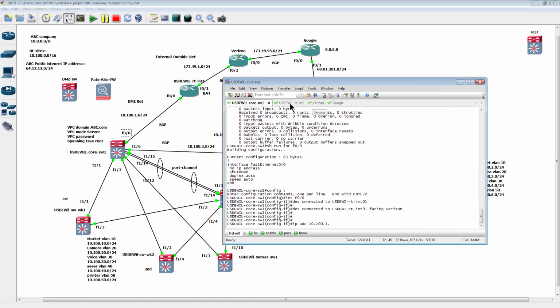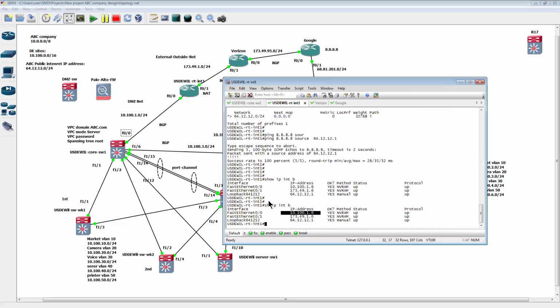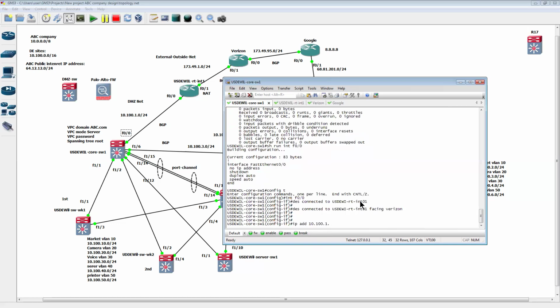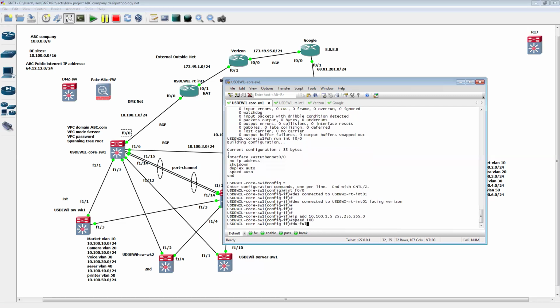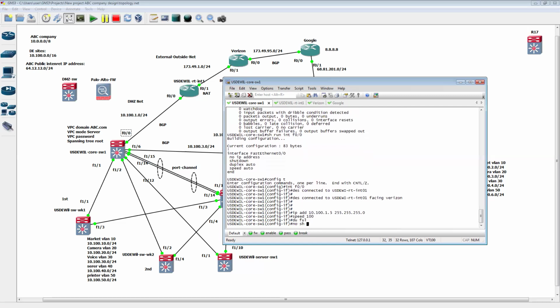The other side should be Day-6 in here. All right, so maybe Day-6. So maybe we use, say, Day-5, okay? Just the neighbor, something like that. 255.255.255.0. Hit enter. And then speed 100, duplex full, and no shutdown.